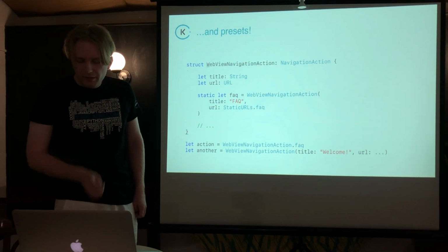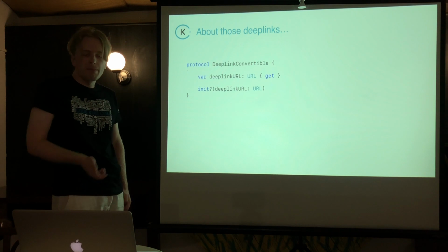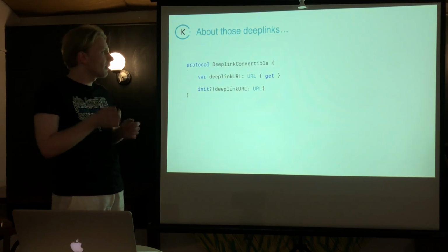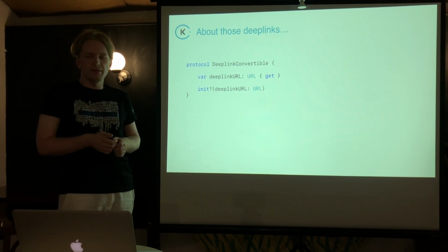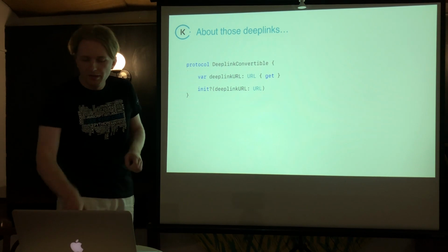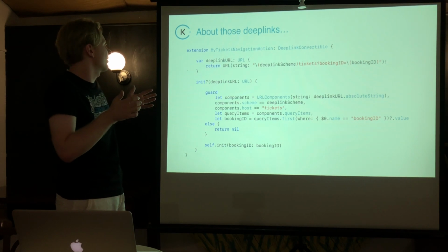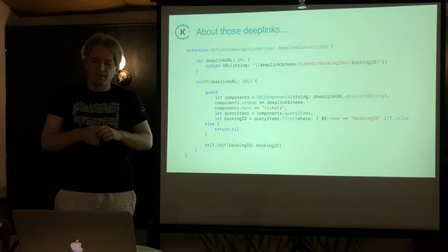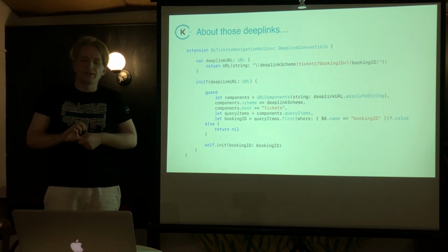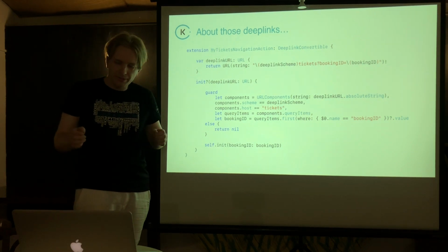And finally, since I brought up the Deeplinks earlier, we can again do that with a protocol that only the actions that make sense will adopt. Therefore, we don't need to think of any optionals. And this is just a very naive implementation of how that could be done. I'm sure some things could be extracted into default implementations and protocols and things like that. So, well, that didn't take as long as I thought, but longer than I would have liked.